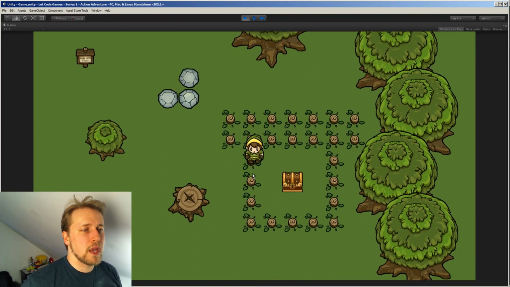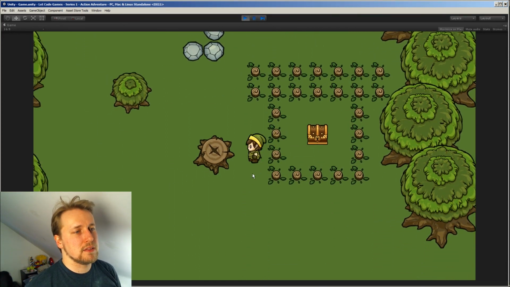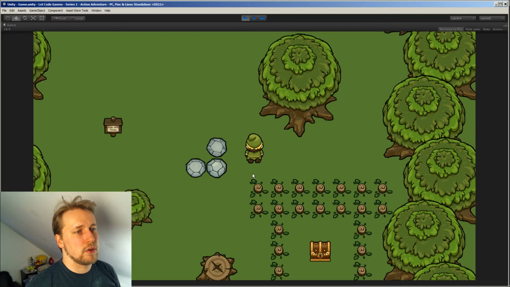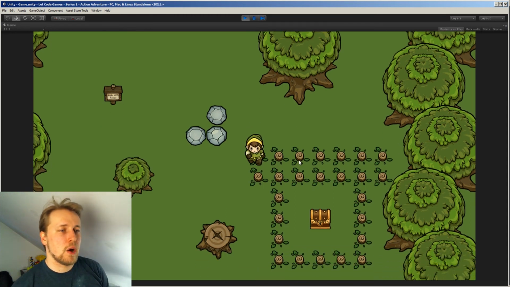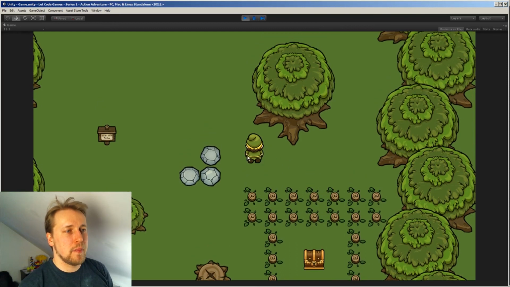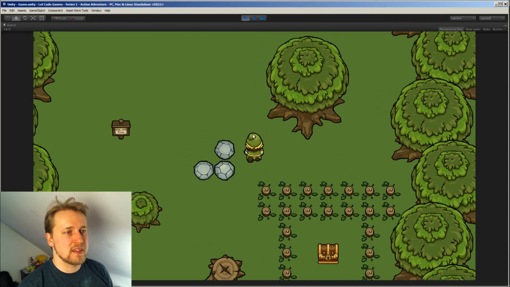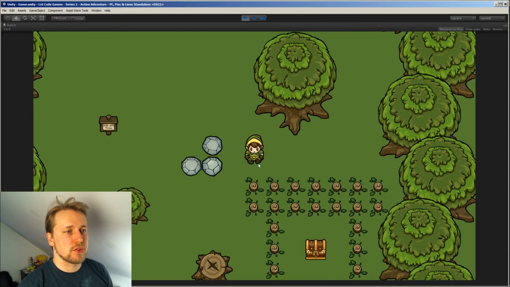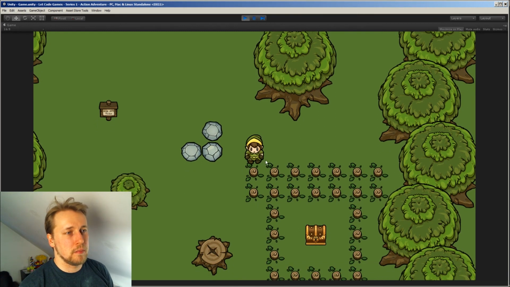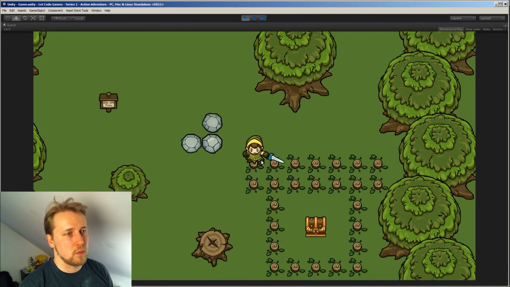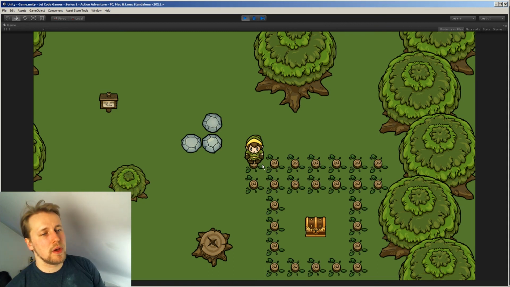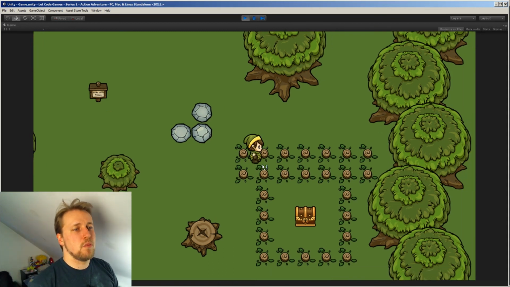There's one thing that we have to figure out next time, and this is when we attack upwards. You can see that the hand is basically here, and the sword will be behind the character. So we have to figure out how we can make the sword appear behind the character when we attack upwards, and how the sword can appear to be in front of the character when we attack downwards.